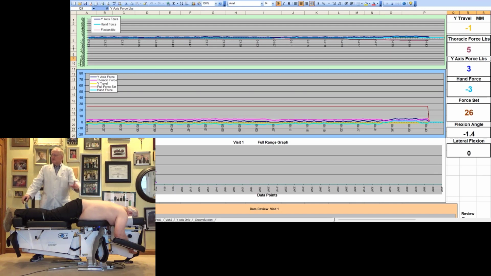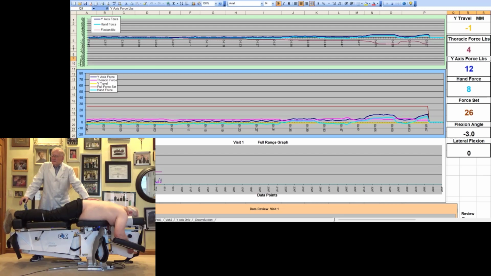Watch the two blue lines. I'm going to bring them, and I want them to be as close to overlapping as possible. When I contact L5, and I bring them to the barrier of elastic resistance, the taut point, you see the two lines elevate? I start from neutral. I bring them to the taut point, the barrier of elastic resistance. That means, at that point, I've taken all of the slack out of the joints below my L5 contact.